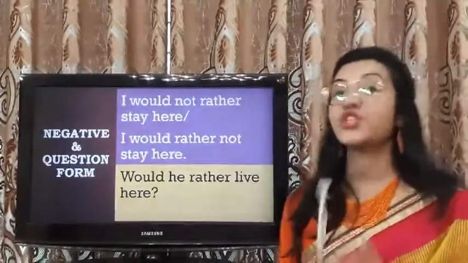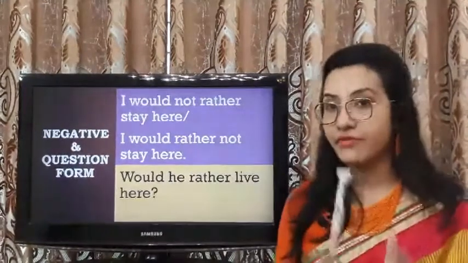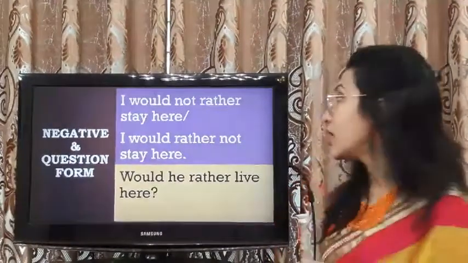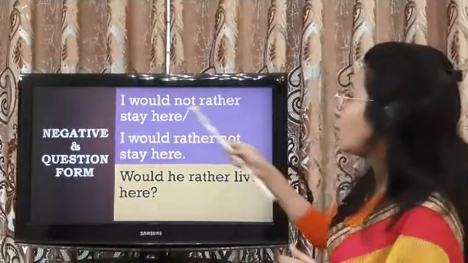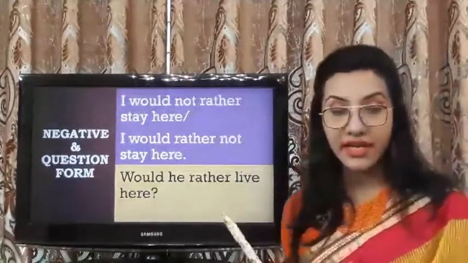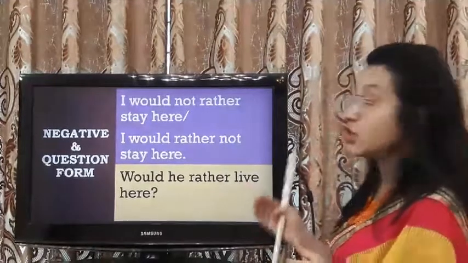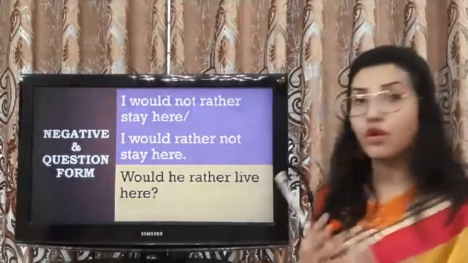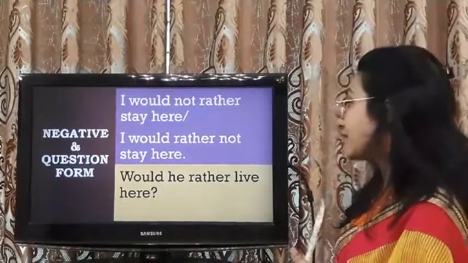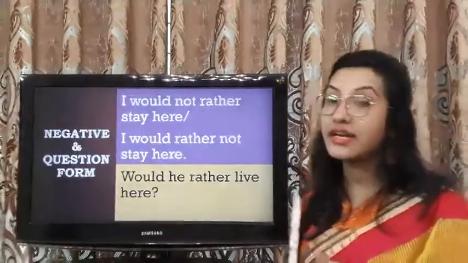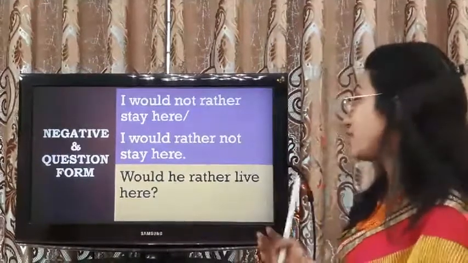Depending on the question that we have to fill in the blanks, that should be appropriate for particular question. So we can do in both. আমরা কি করতে পারি আমরা would not rather লিখতে পারি নেগেটিভে or আমরা লিখতে পারি would rather not, whatever that you are comfortable with. Now the second one, would he rather live here? তার কি এখানে সে কি এখানে থাকতে প্রেফার করছে কিনা, would he rather live here?